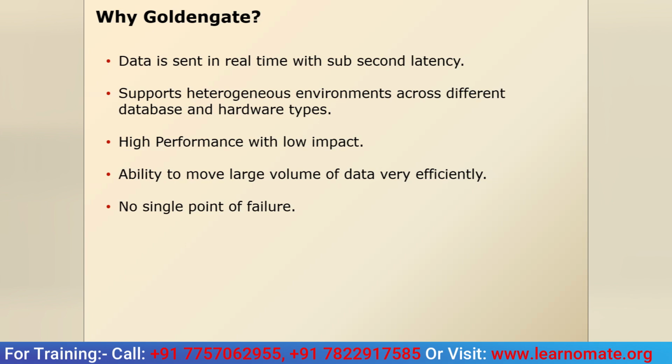Now, GoldenGate has the ability to move large volumes of data very efficiently. So GoldenGate can move your BLOBs, CLOBs, etc. very easily. No single point of failure. Troubleshooting GoldenGate is very easy. There are 3 processes involved in GoldenGate for replicating the data. Along with that, there are trail files, and we'll be discussing the architecture. So troubleshooting of GoldenGate is very easy.